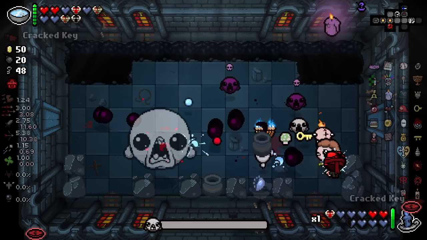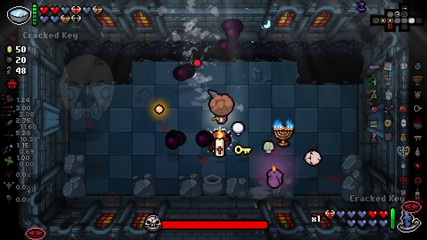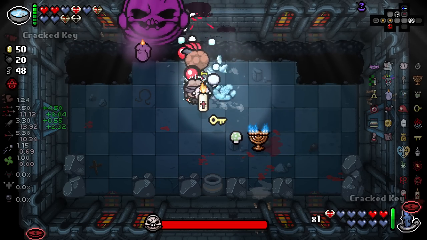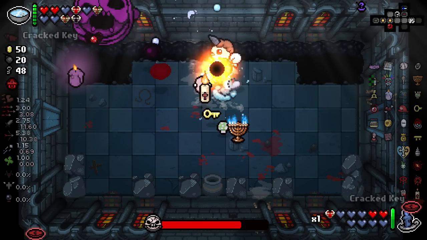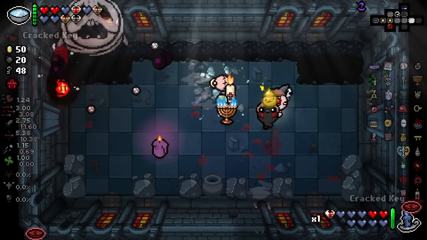Hey, some extra hearts. Fighting in this room is kind of tough. Thank you, Little Dumpy, for kind of saving me there. Yeah, no, that's the way to do it. Ooh, an Eternal Heart as well. I don't even know who I picked that up as. Probably the wrong character there, really, but oh well.